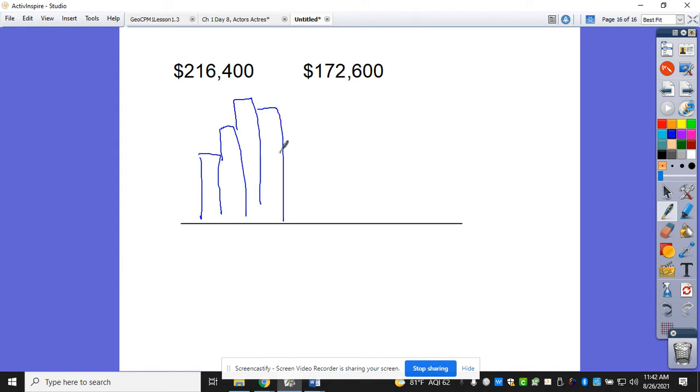Sorry, I'm trying to use my mouse. And then you're going to have some homes up here that are really expensive. You're going to have a couple more. So it's going to end up looking like that. And that did not give you much context, but that should not be too far outside of what I would expect you to do. So because it is right skewed, which one?